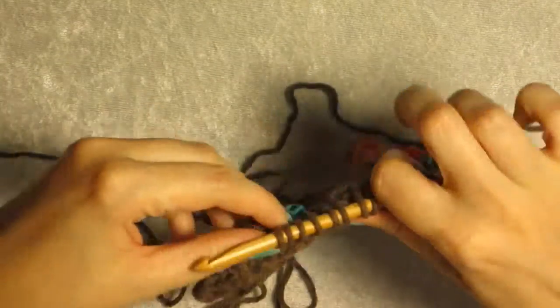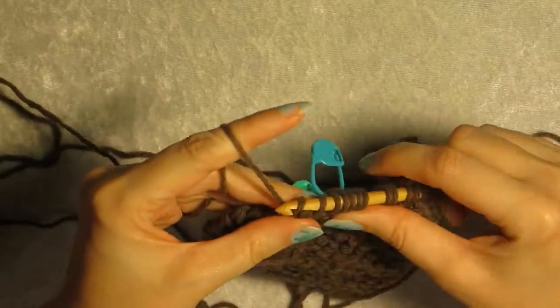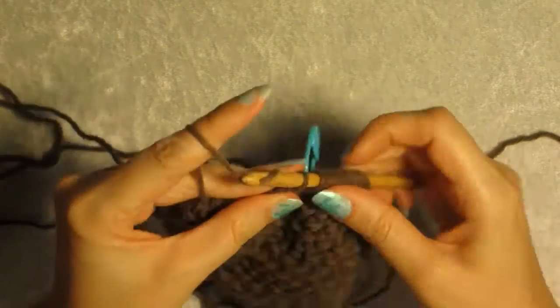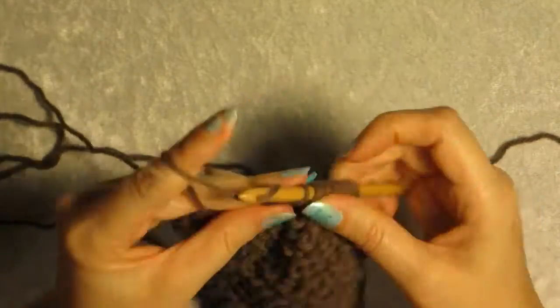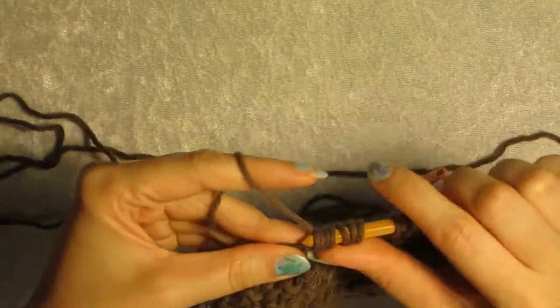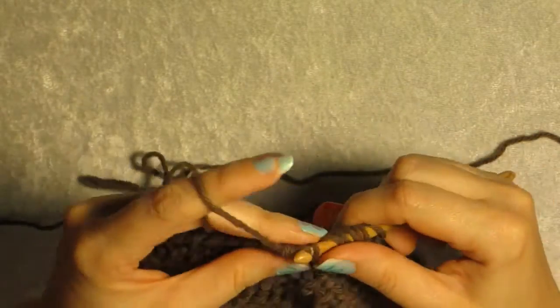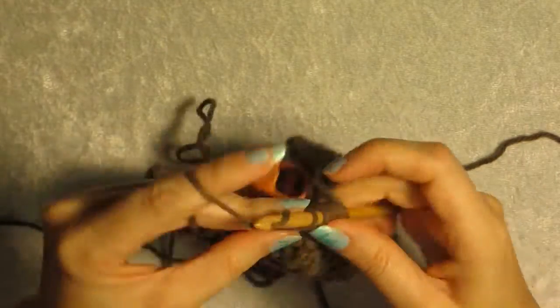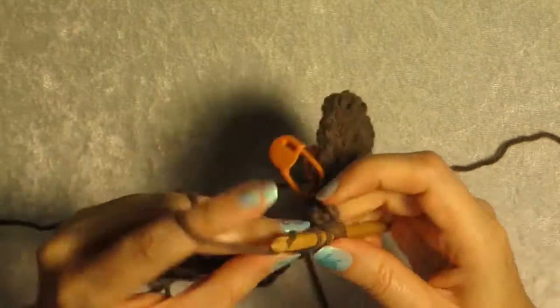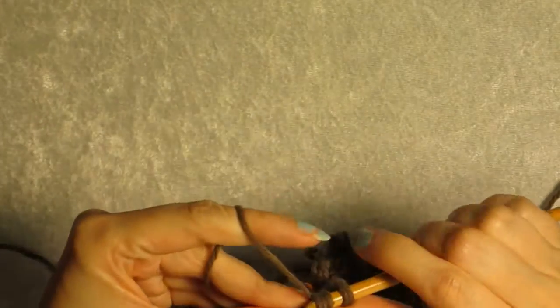And then you just turn it around. Squish it up if you need to. And work it off just like you've been doing. Simple enough. Once you get past the first, I'm going to say 4 rounds, that way you've done counterclockwise and clockwise twice, you find it gets easier and easier.